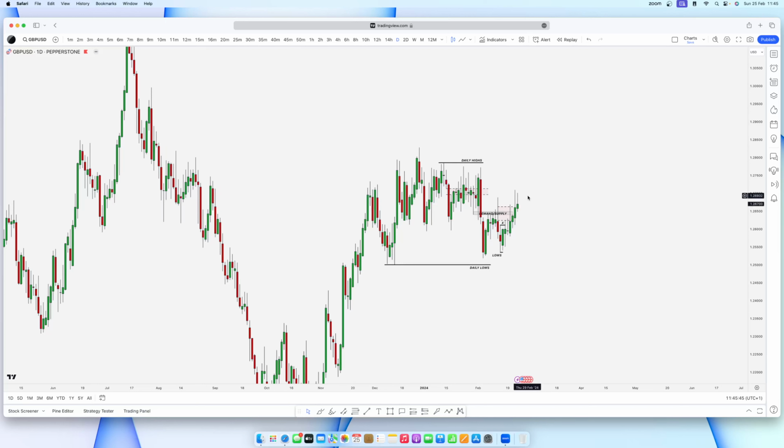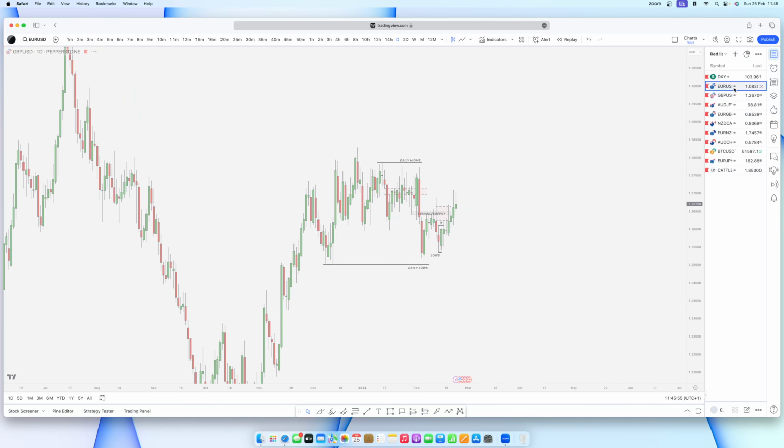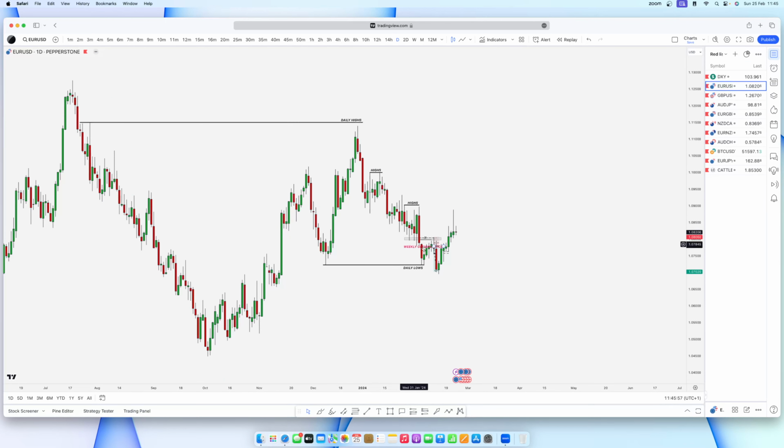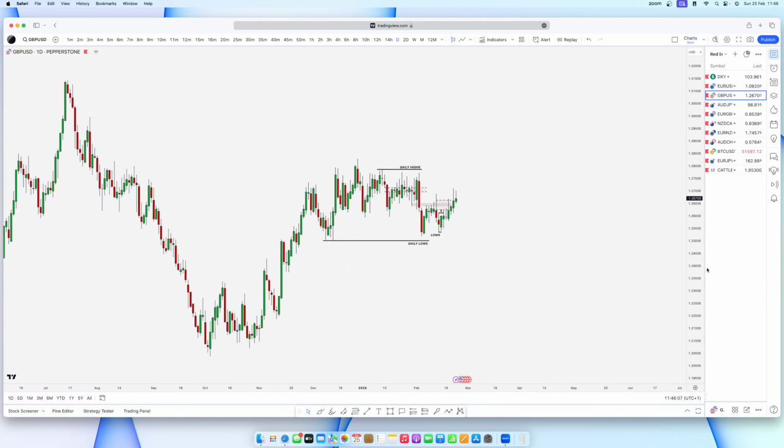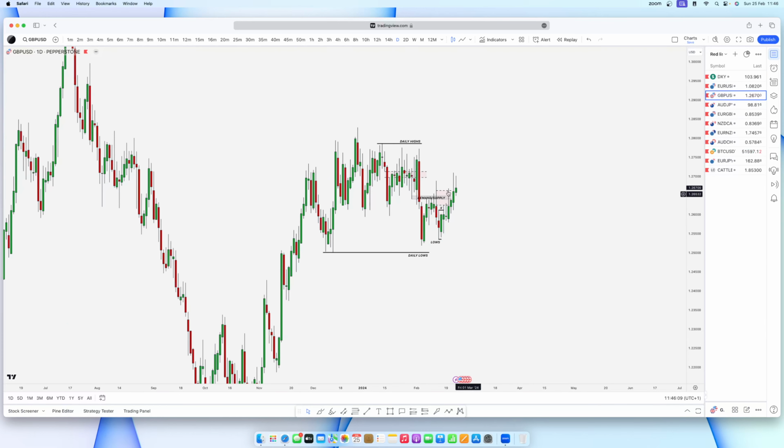I had to change my bias immediately. I said, okay, the dollar now looks like it wants to go up. So EU now wants to go up because of the liquidity to the upside and the breaker structure, but then there's going to be a moment of retest and go up and all of that, right? And then dollar index is looking like it wants to come down. Then GU also is in between now, right? We have a sell bias and we have a buy bias. So EU is in between. EU is at premium. If it wants to go further up, it has reasons for going up, if you want to take out this liquidity and maybe start to come down, right?